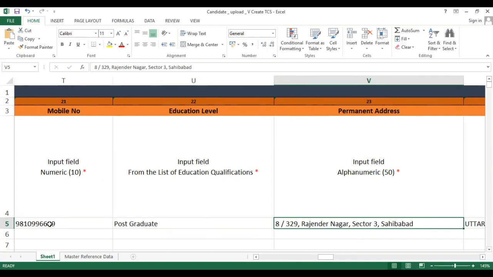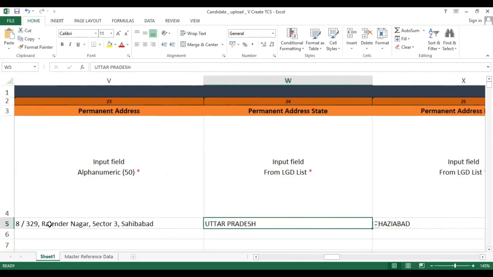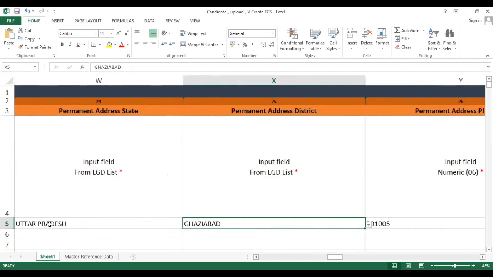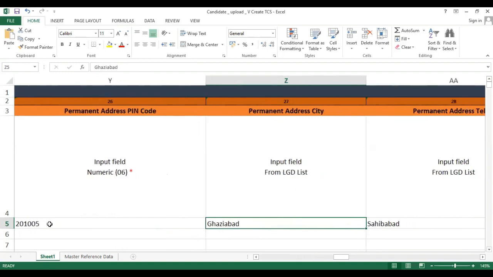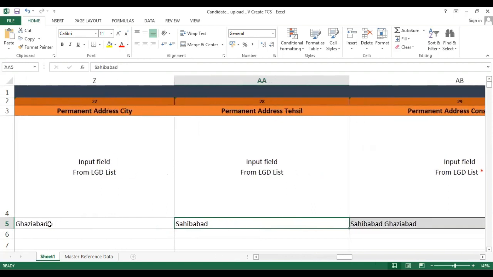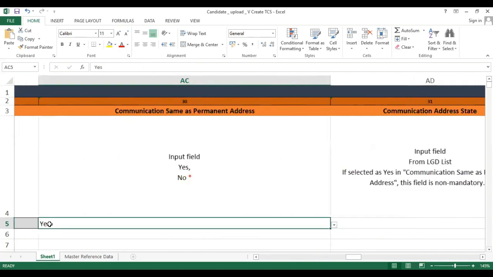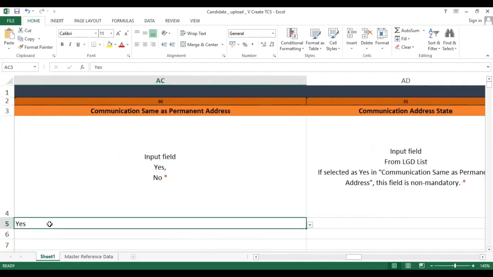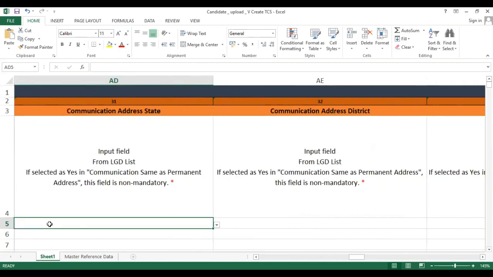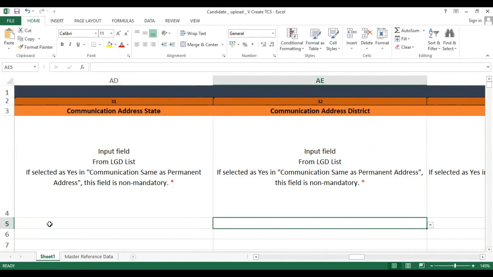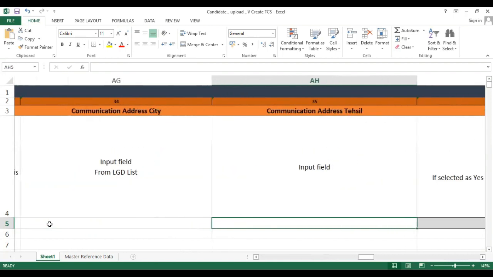Address in brief he wrote: state, district, pin code, city, tehsil, and the constituency he selected here. And he selected yes, both the communication and permanent addresses are the same. That's the reason all these columns will remain blank, right?